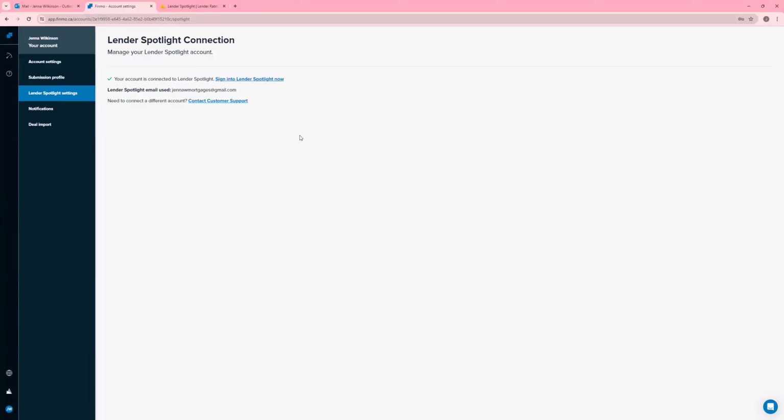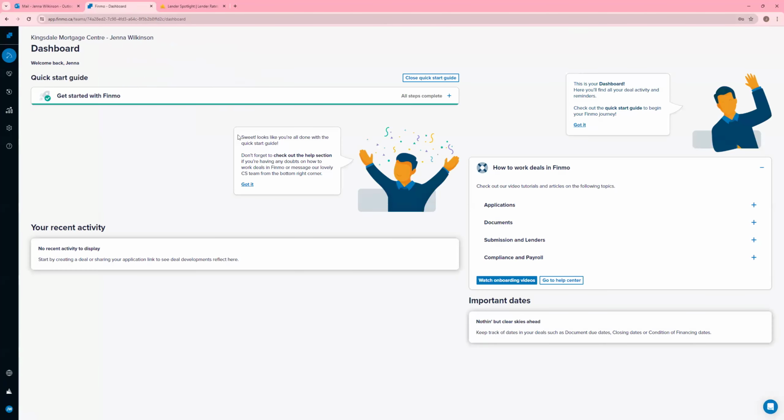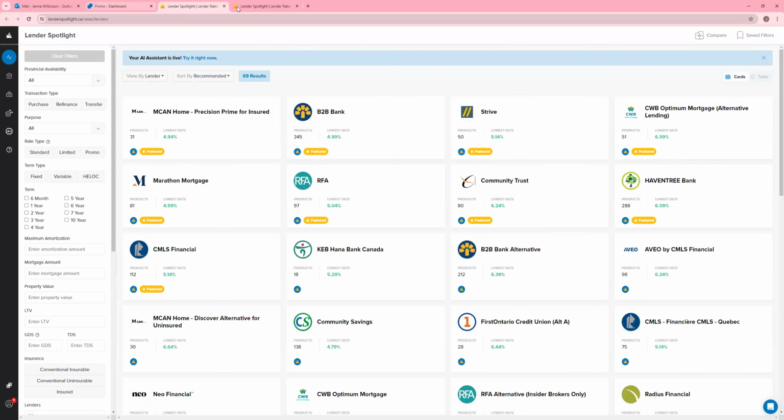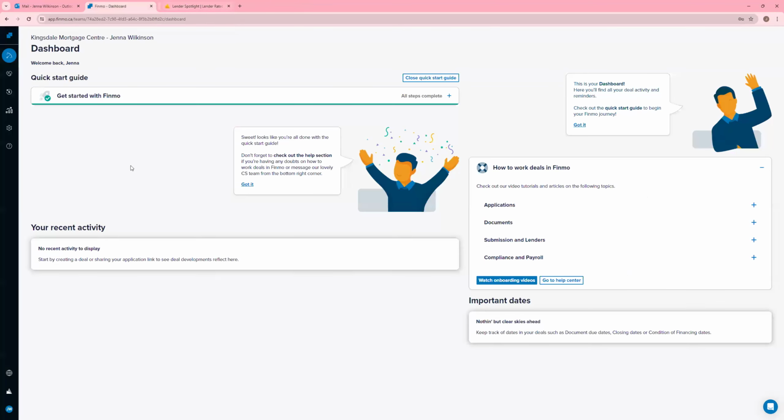One thing I'd like to say is I think that if you just click the Lender Spotlight icon, it will ask you to connect as well. Okay, yeah, there you go. That might be the simpler way. I think that's how I did it. Oh, this one here. Okay, yeah, that would make sense too. This is just how they showed us to do it on Monday, but if that's simpler, then you guys can do that. It'll automatically ask you. Okay, perfect. Any other questions, guys?